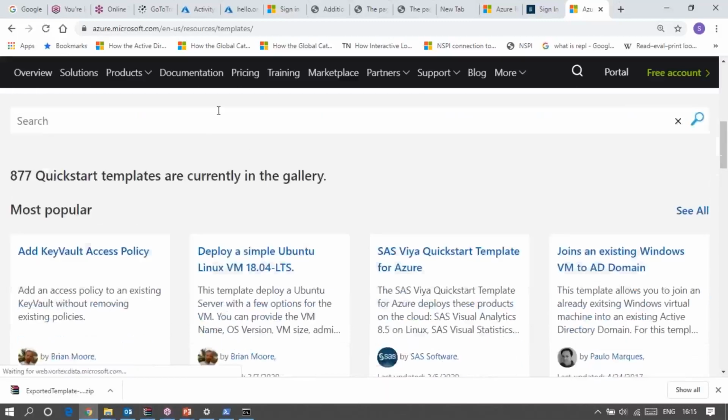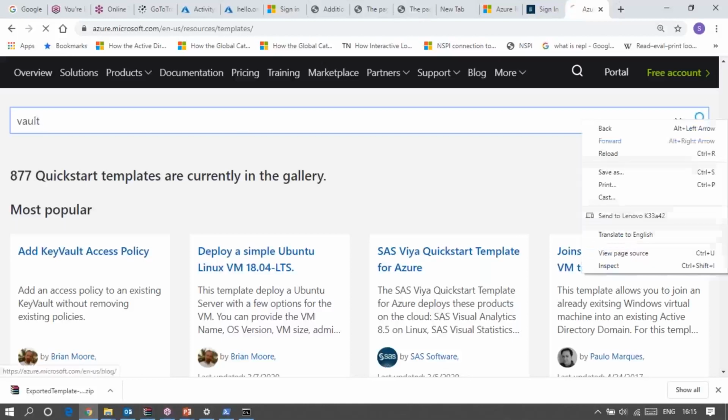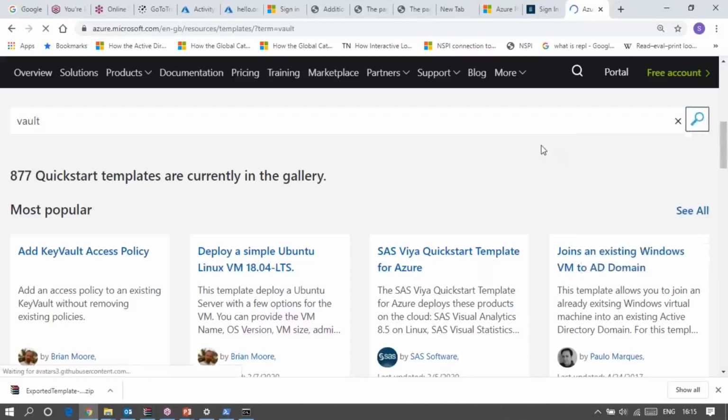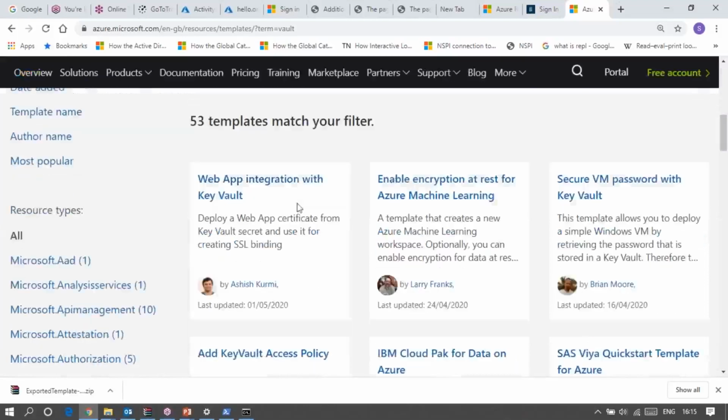You can search for the particular service you want templates for. You can write it and you can get it back. Like if you search Vault, web integration with the key vault, enable encryption for rest of the Azure machine learning.